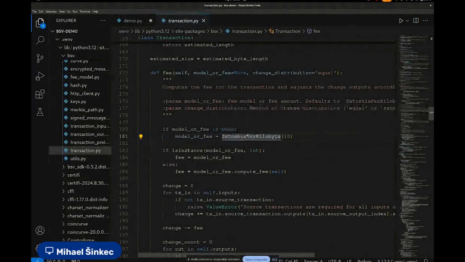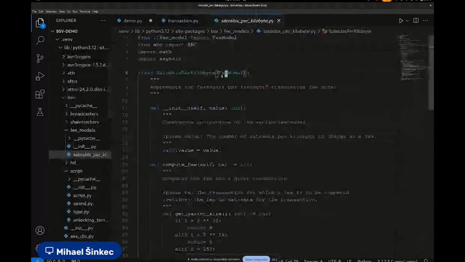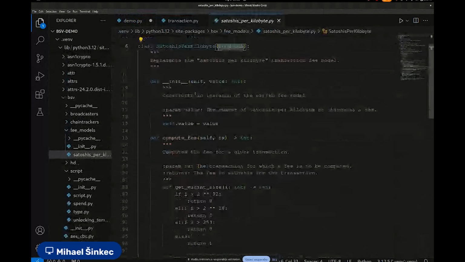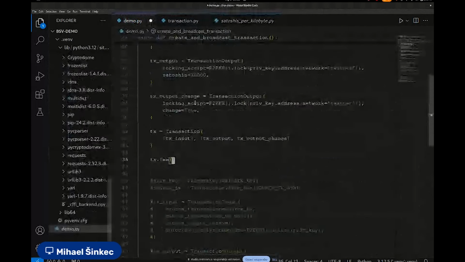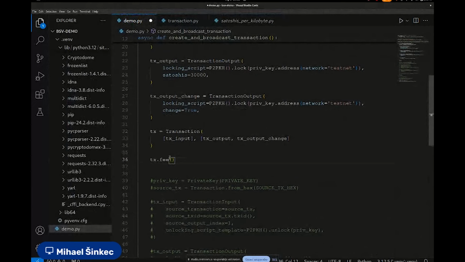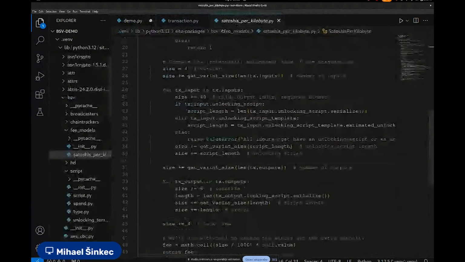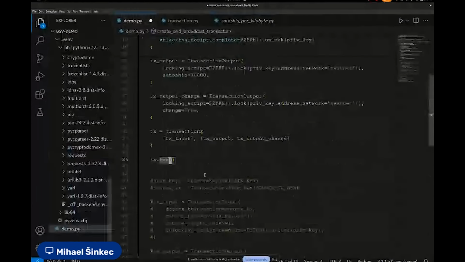Because this is just a class that extends the fee model, you can define your custom fee model that queries a particular service and gets the actual fee rate that's currently happening. But by default, it'll just use 10 satoshis per kilobyte. Okay, understood. Thank you.